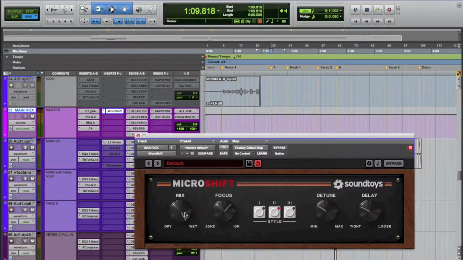But then I really want to address this mix. I want to take this down. I don't want to keep it all the way here because this is too extreme. You can see when I bypass it, the vocal does come forward, so this is obviously still pushing it too far into the background. I'm going to probably want to dial in a very light amount. I wouldn't be surprised if it was somewhere between here and here, somewhere more on the dry side than the wet side. But what I'm going to do is start at the absolute driest it can be, play it, and then bring it in.